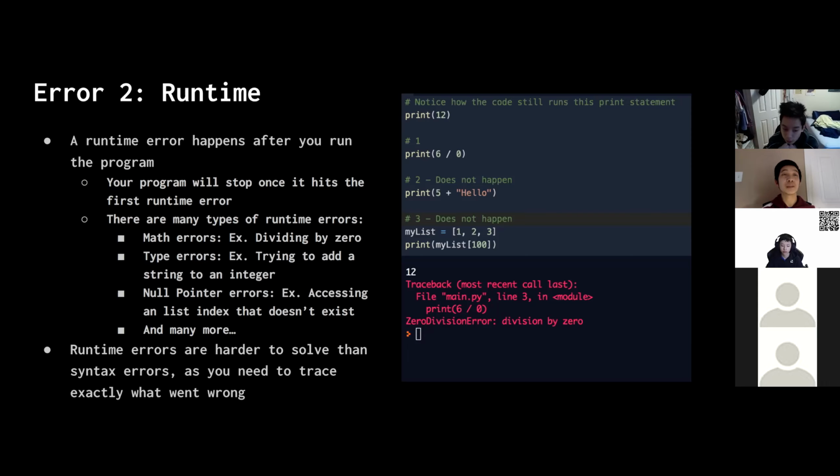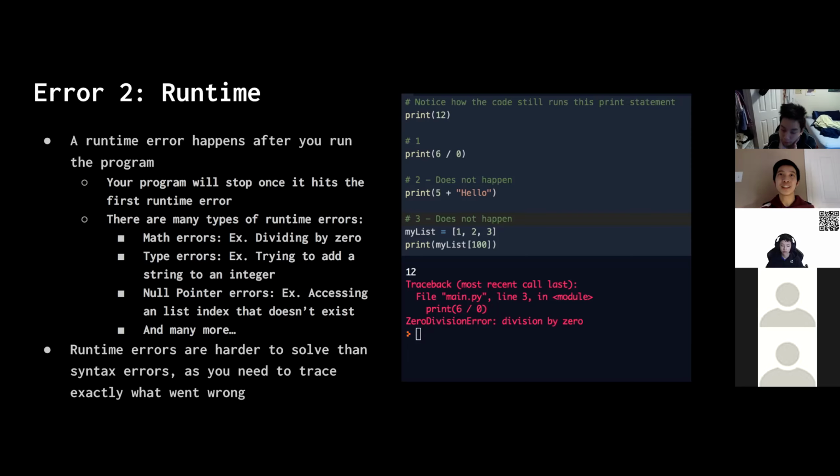And yeah, runtime errors are harder to solve than syntax errors because you need to trace them. But the error code usually tells you around where to look. Also, a general pointer: I noticed that some people, when they run code and get an error, just say, oh, this error code is stupid. But actually what you want to do is look at the error and at what it tells you, because they're usually very helpful.